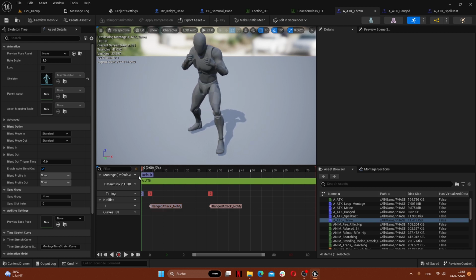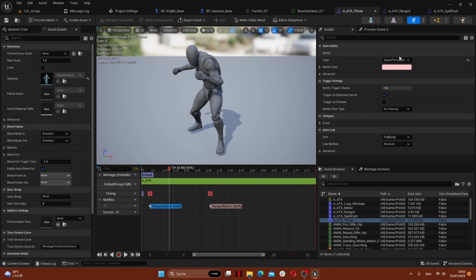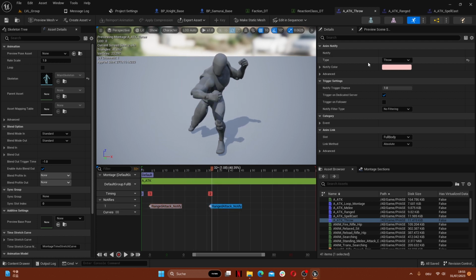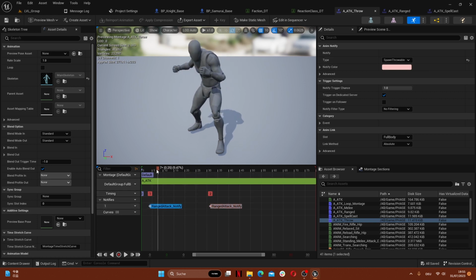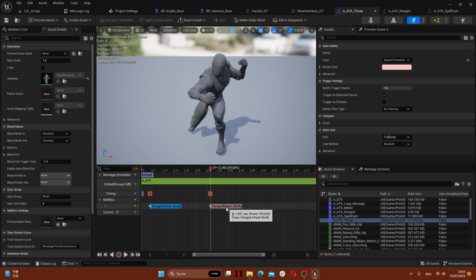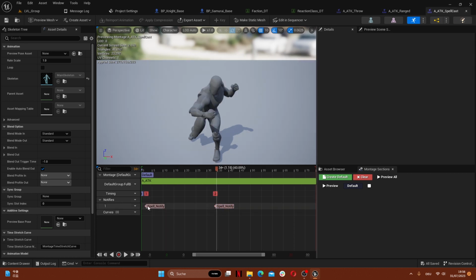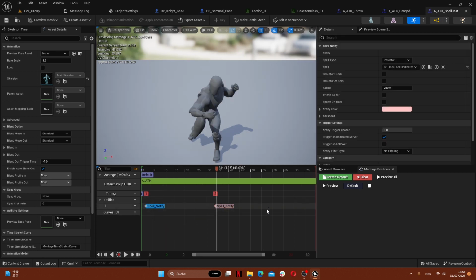So basically how it works is, at some point in time, the throwable will be spawned in the hand, for example, right? And then at this point here where you have the notified type throw, the grenade, for example, that is spawned will be thrown at the target. If you just use shoot, at this point in time, a projectile will be spawned in the direction of the target. Pretty straightforward. Spells are a little bit more complicated, but also totally manageable.